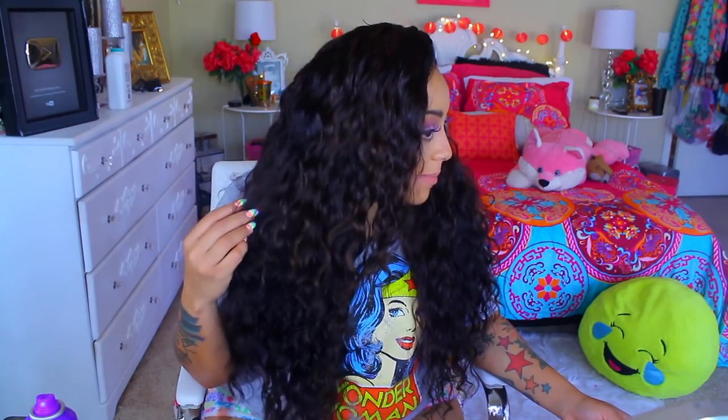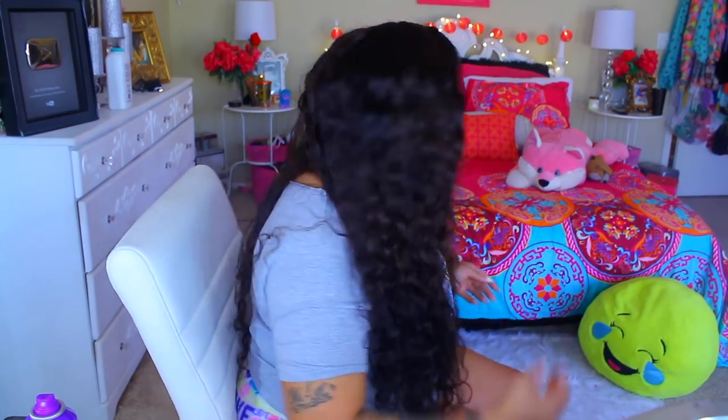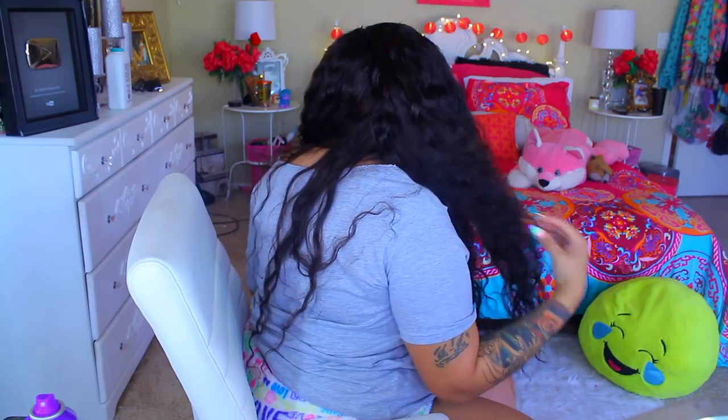It's very full. It's very long. But I do like it. It did hold up really well. And I like the way the highlights came out in the entire hair. I didn't want it all to be one particular color.